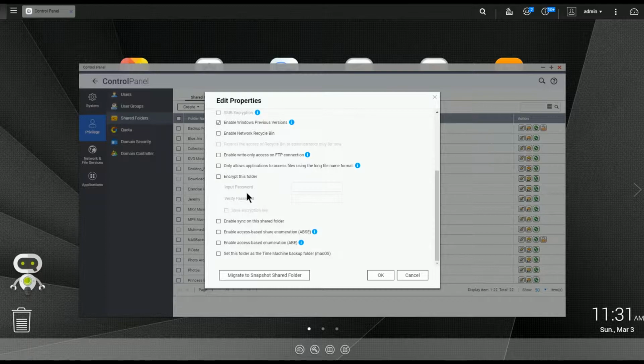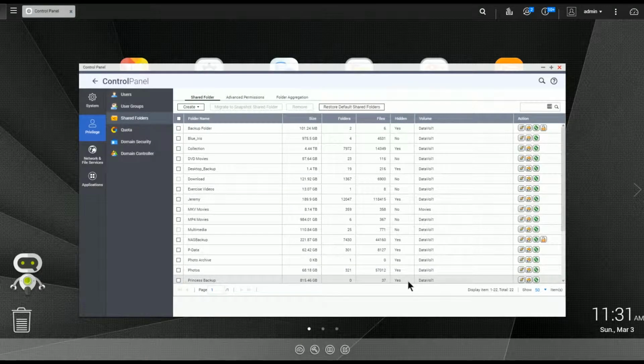If I click that and put a password in, it will actually encrypt that entire folder, and not the entire volume and not the entire drive. So this gives me a tremendous amount of power if I would like to create some specific folders that I want to protect, I can still do it.